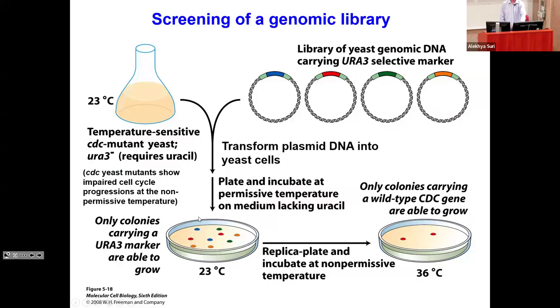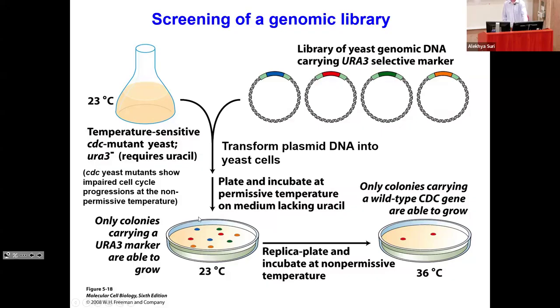You do a transformation, you introduce the DNA into the yeast cell, and you plate out these cells on an agar plate. In this case, you have a different way to select this plasmid DNA in the yeast cells. It's by lacking, in this case, uracil here, but this should not bother us. You select plasmid containing yeast cells. You obtain colonies on a plate at room temperature, okay?